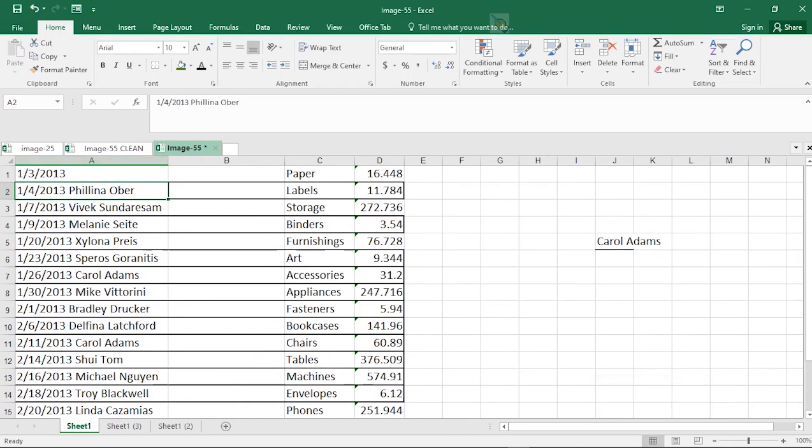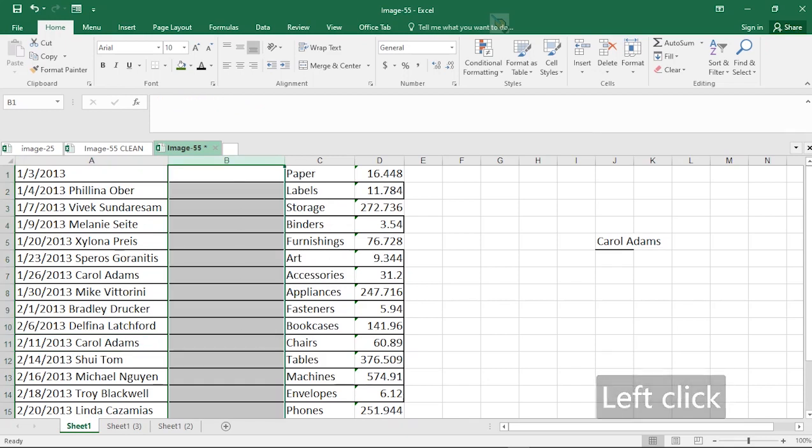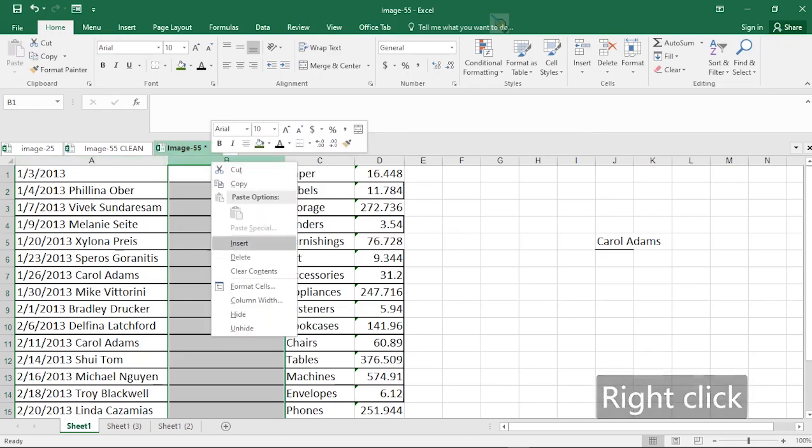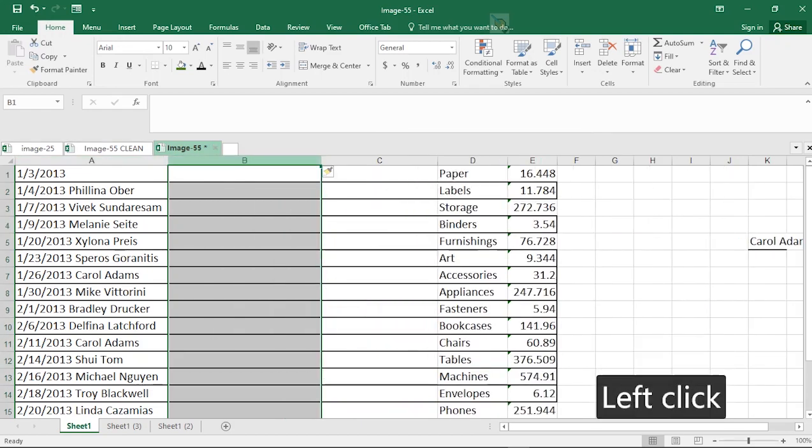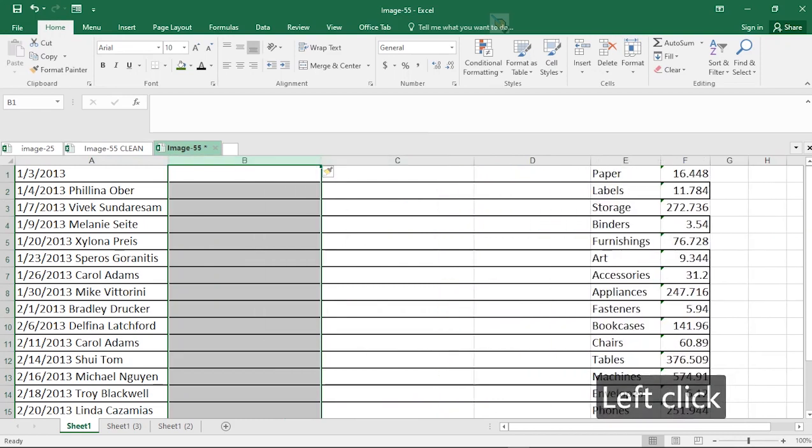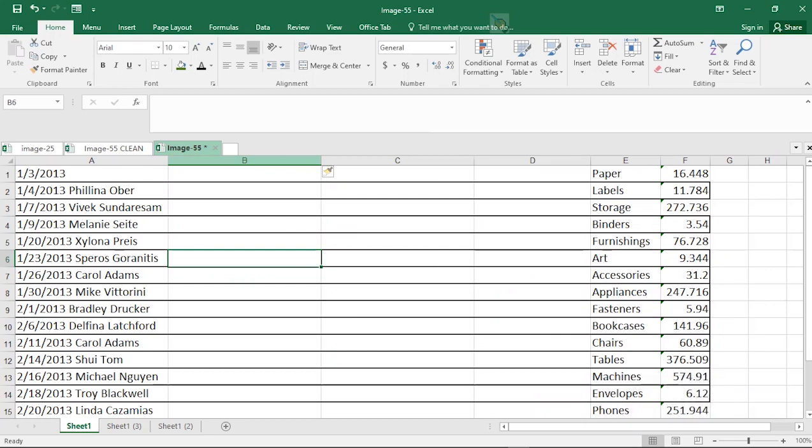Now we'll have to separate this particular data into the names and the dates. How do we do that? We'll use the Excel text to column feature. But before we can use the text to column feature, one thing I always do is to add new columns to the right of that particular column that I want to separate from. So I insert new column and I insert new column. You can insert up to 2, 3 depending on how many sets of data that you want to separate.